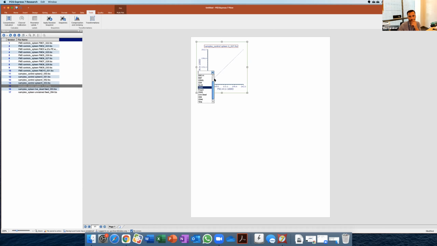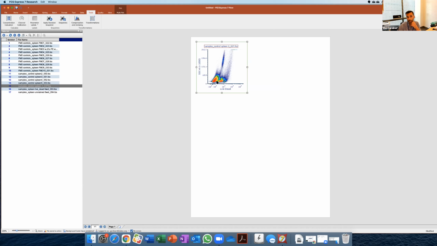So we can start with side scatter here, and then let's go for instance for the live dead. And as you see, again, the data analysis in flow cytometry is very iterative, right? We're going to start by selecting what we believe is our population based on our prior knowledge. If you don't have any knowledge, there are ways, and I'll show you a little bit how to do that, to figure out what all of these populations that are showing up here are.